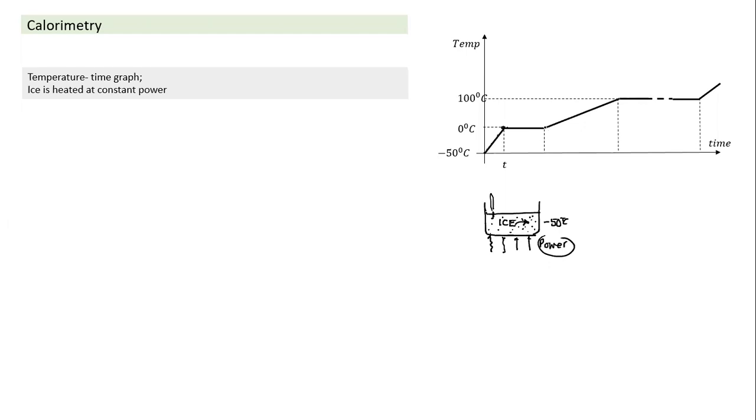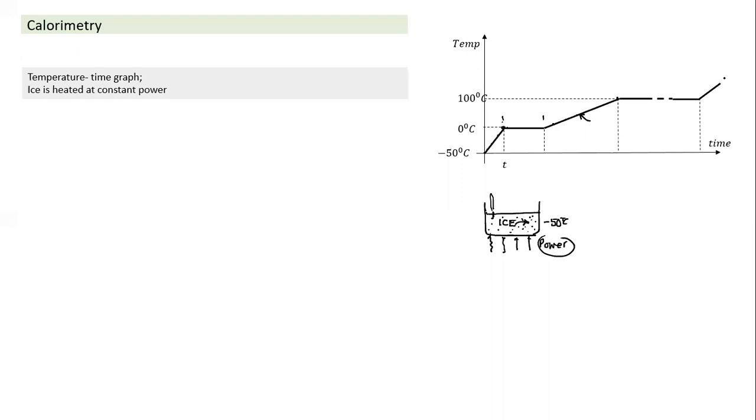Afterwards, we keep checking, and the temperature will keep rising. What I notice here is that the slopes of these two lines are not equal. We'll see that part also. And it increases in a linear fashion only if the heat capacity of water is constant at different temperatures. We assume the heat capacity of water to be constant at different temperatures. And at 100 degrees, again, we keep supplying heat for a long time, and we find the temperature remains constant at 100. Here, the heat we have supplied has gone as latent heat of fusion, and here it is latent heat of evaporation.